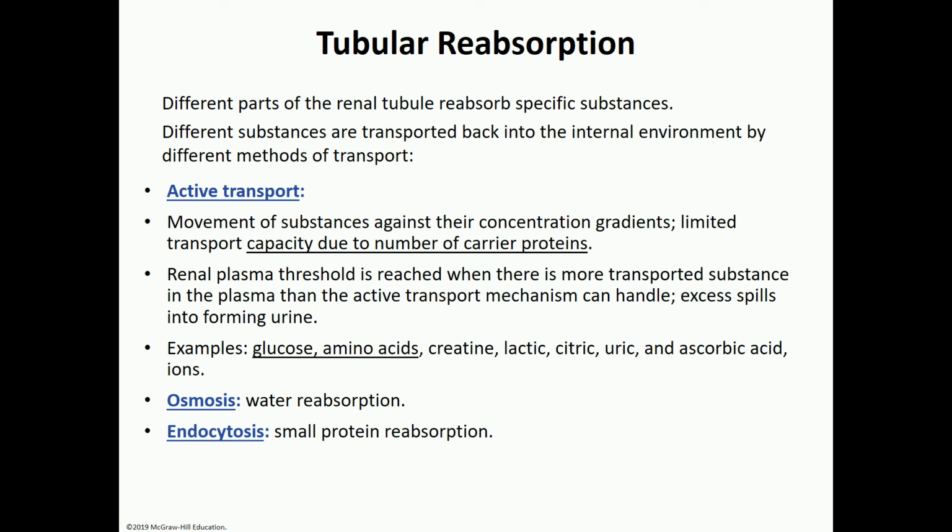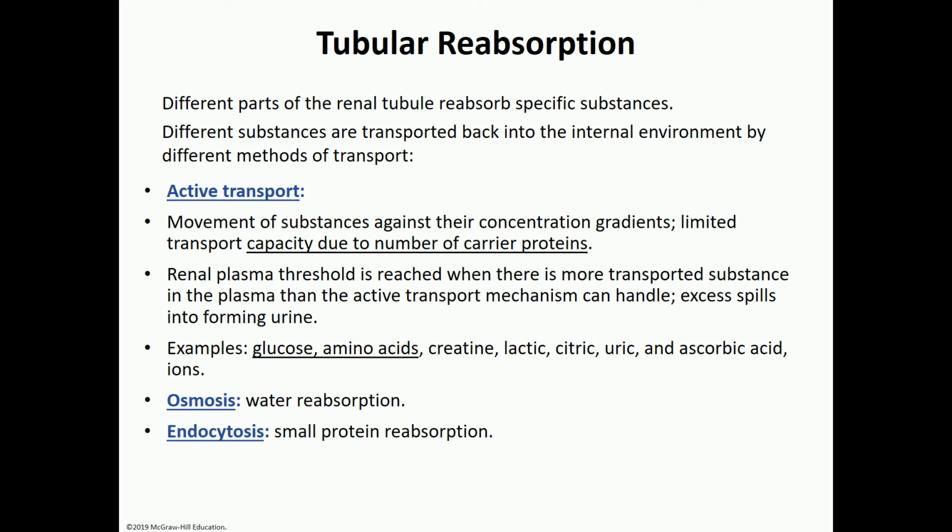The only problem with active transport is that we need a transporter. We need a carrier. So we are limited to the number of carriers that we have. So there's a capacity of these carriers. And that is why in diabetic patients, where there's way too much glucose in the filtrate, the carriers are exceeded, so glucose is eventually going to get dumped into urine. Some glucose will start to appear in urine, and that's why diabetic patients that are not controlled would have glucosuria.